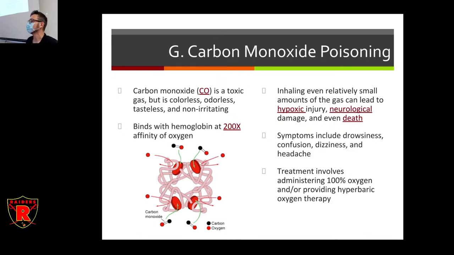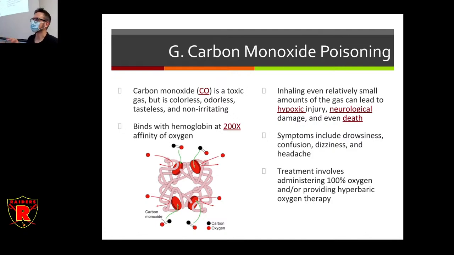Even if you then subsequently have no exposure to carbon monoxide, that carbon monoxide will stay stuck to your red blood cells for a long time before it detaches. So you can get carbon monoxide poisoning and have low blood oxygen levels. You can leave, have fresh air, and you can potentially die later because you still have that carbon monoxide stuck to your red blood cells. You're not transporting enough oxygen to your cells. And so due to lack of oxygen perfusion, you can die at a later time.